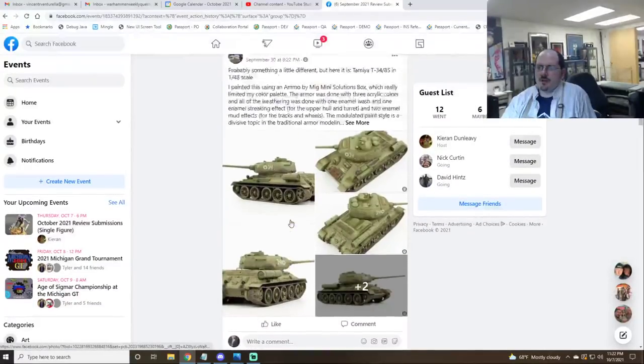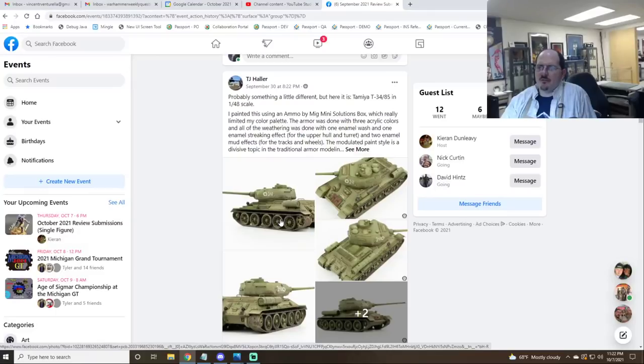What do we have? Oh, geez, I don't know what happened there. Okay, all right, so two more left. Here we go. Probably something a little different. Tamiya T34, 85, and 1/48 scale.